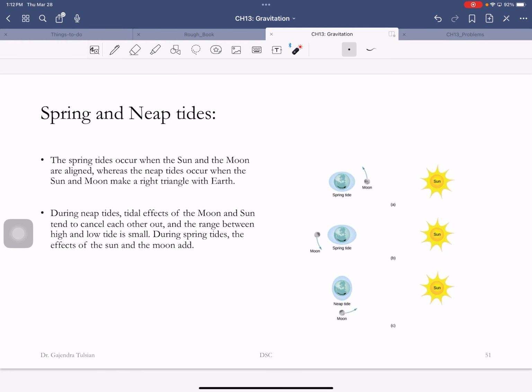All right, so on Earth, you'll have the highest tides when the sun, Earth, and moon line up. So this tide and this tide will be equal, and they're highest. When the moon and the sun are perpendicular to each other, their tidal forces are working against each other. So this tide will be about, this is 150%, this is 50%.